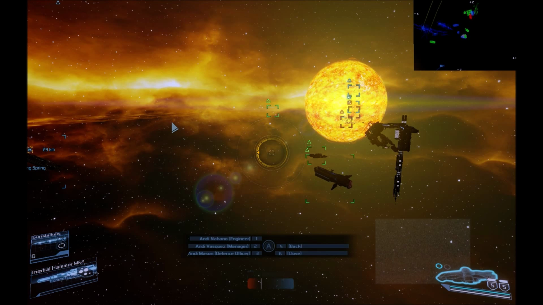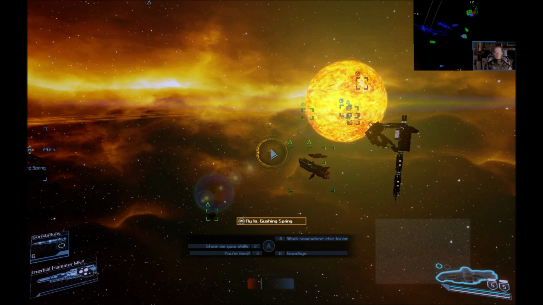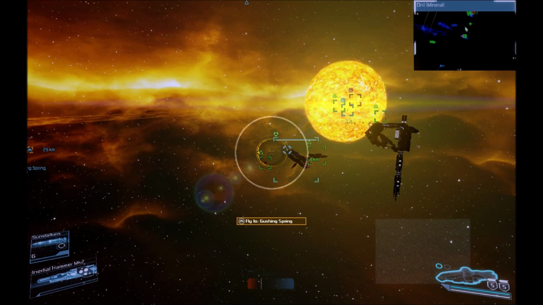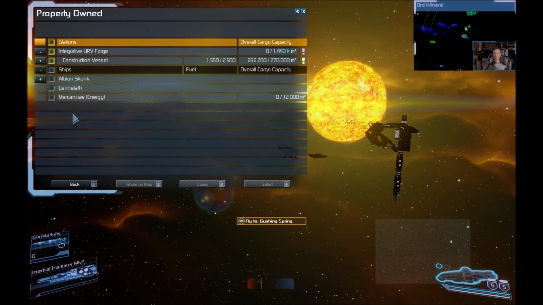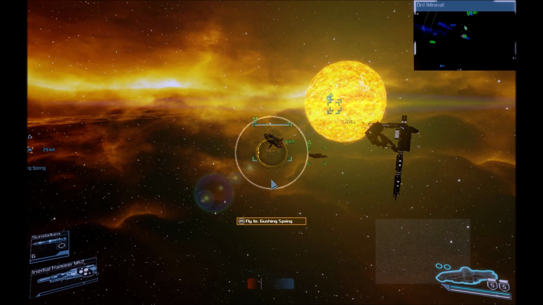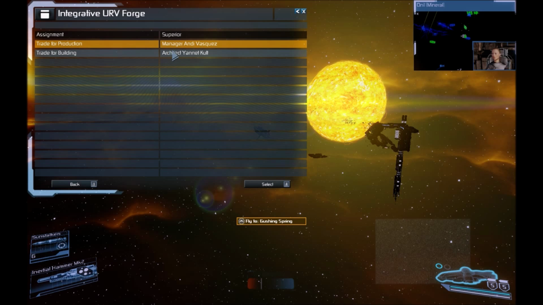And now let's contact our manager. I want you to work on the Integrative URV Forge. And I want to contact the defense officer and also have him work at the Integrative URV Forge. Now, let's contact our ship, assign a new superior, and select the Integrative URV Forge. Now we should have options. We do not. That means we need to do it again. Because they didn't get the memo.